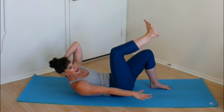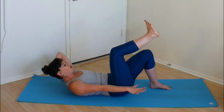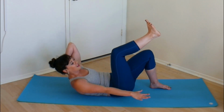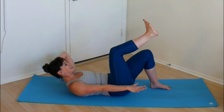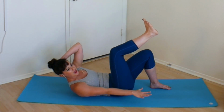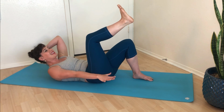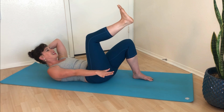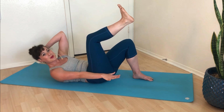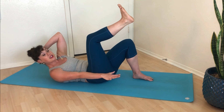Exhale, lift up and twist just a little bit. Inhale, relax. Exhale, twist. Inhale, relax. Exhale, twist. Inhale, let it go. Exhale, twist. Inhale, let it go. Two more twists. Relax. Last one, twist. Can you stay here?